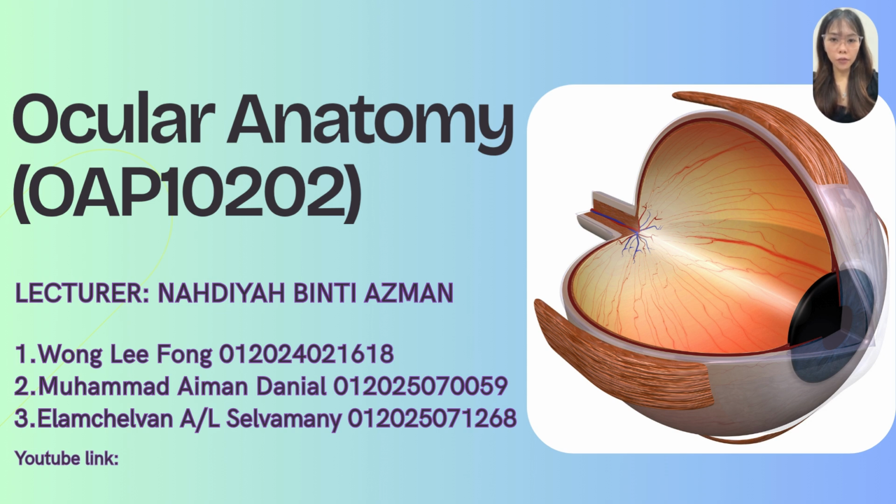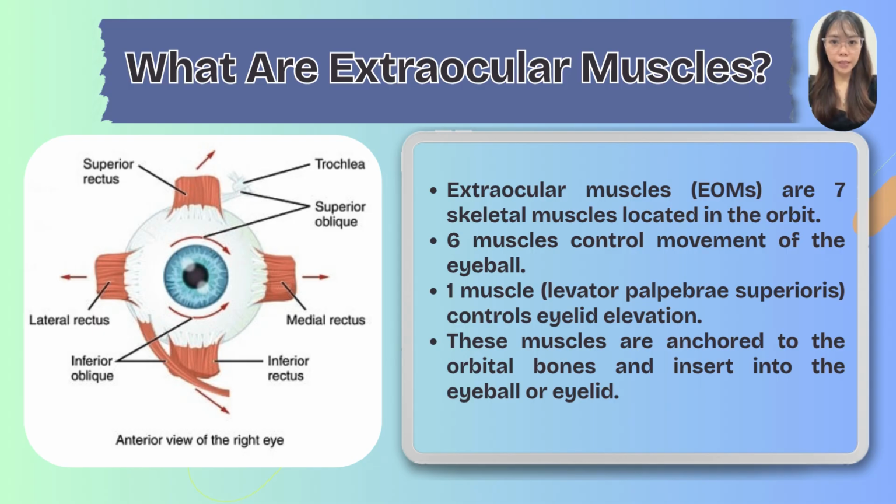Understanding anatomy and function is crucial in both the clinical examination and diagnosis of ocular mobility disorders, because any weakness or misalignment can result in conditions like diplopia, ptosis, or strabismus. Extraocular muscles are a group of 7 skeletal muscles located within the orbit, the bony cavity that houses the eyes. Out of these 7 muscles, 6 are responsible for moving the eyeball in different directions, and 1 controls eyelid movement.